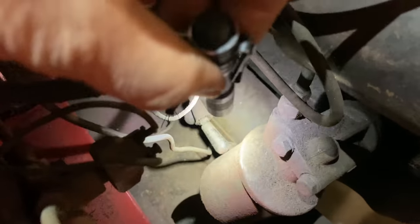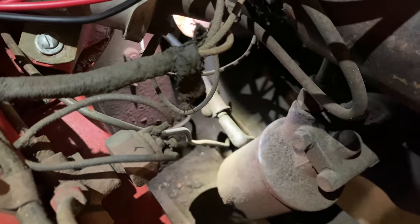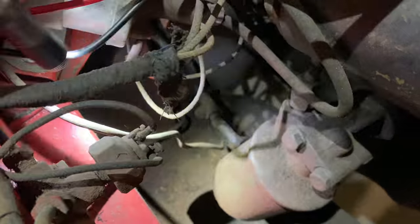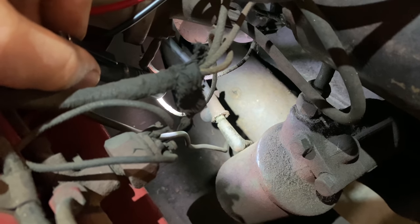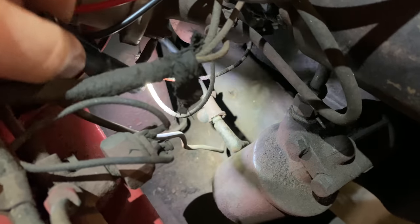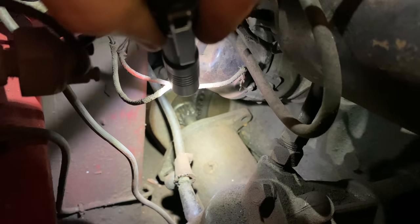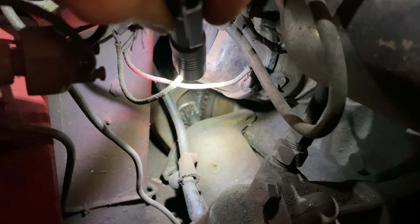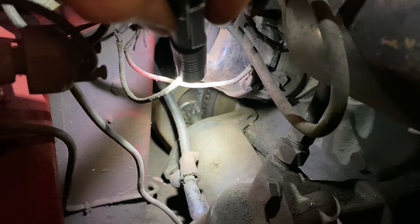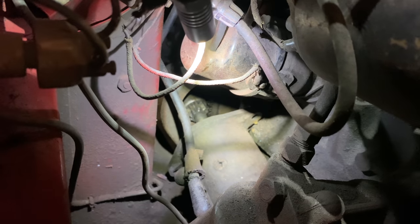I just looked down here and I pulled on the cable. I don't know if I can get to that or not, but that cable right there goes to the starter and it's actually disconnected from the back of the starter. In fact, it looks like the starter is not bolted up to the engine either. So I'm just going to pull that out so that I can bench test it before I bolt it in. I don't want to bolt it in if it is not a good starter.